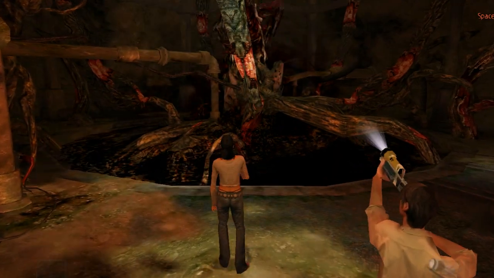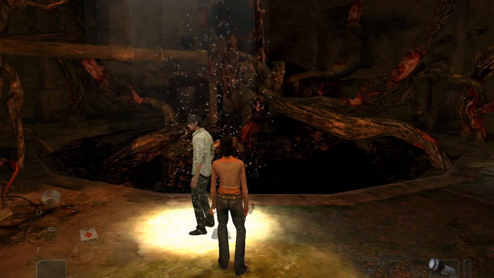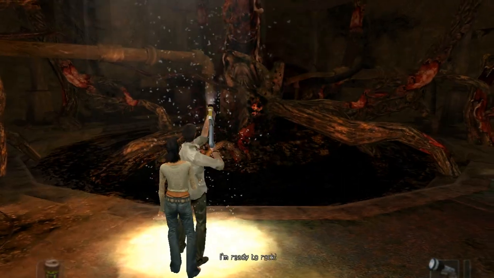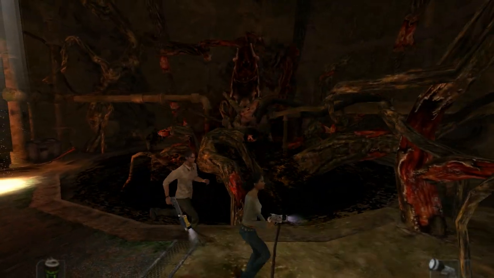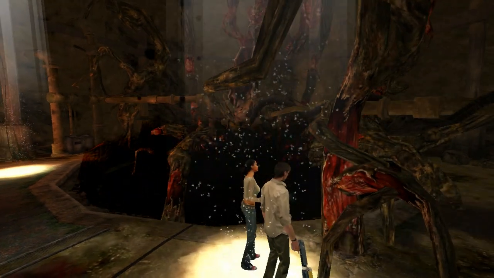Okay, so the strategy for this boss fight is very simple. Destroy a tentacle, and after you succeed, use the spotlight to take cover from that wave of darkness. Otherwise, you'll be one-shotted.